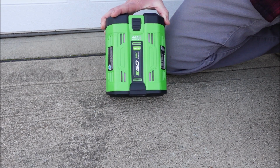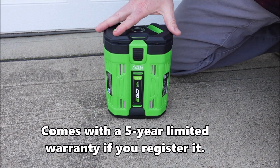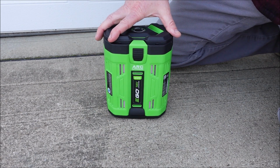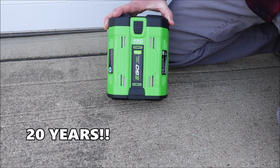Most of their batteries come with a 3-year limited warranty, but this one actually comes with a 5-year limited warranty if you register it online, and you also get a 5-year warranty on the mower. They say it has 1,000 charge cycles on the battery. So to the average consumer, that would last you about 20 years of usage.